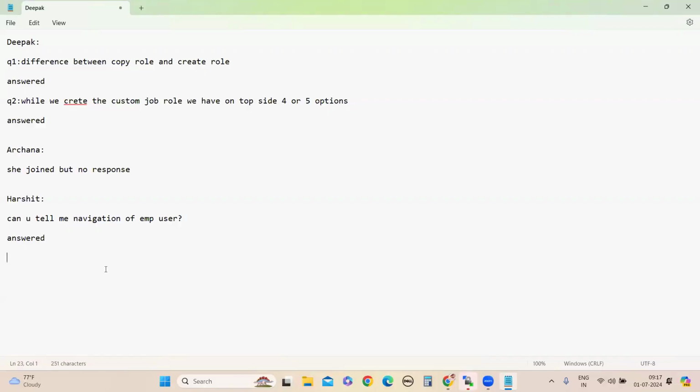Purpose of the role hierarchy in the custom job role creation. So the role hierarchy, nothing but we can handle the page content. So if it is left empty, then we will not get any page content. And after adding the role hierarchy, we will get the page content where we can see the data, where we can see the content of the page. Okay, correct answer. Next.